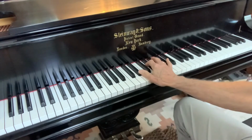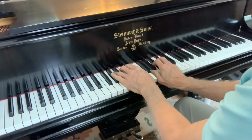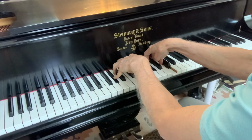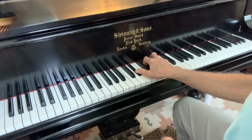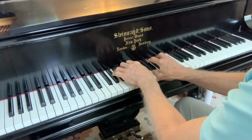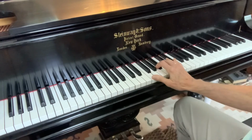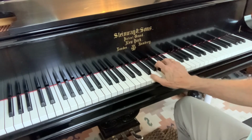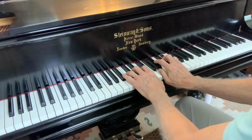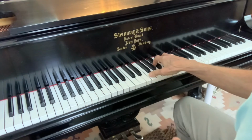Let's go to E7th. Replace. And up to A flat. 2, 3, again. E7th, replace, rise up with your wrists. Next is F7th. Okay, replace, going to B flat. 2, 3, and again, F7th.